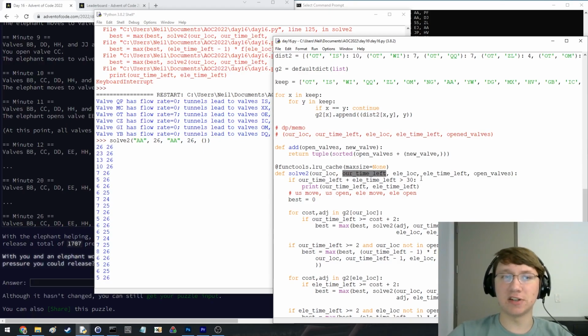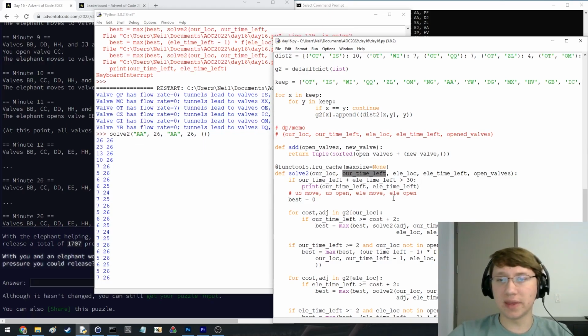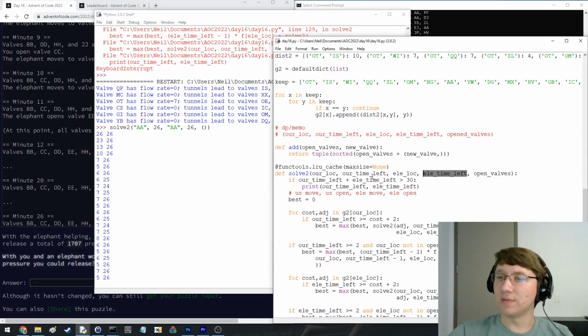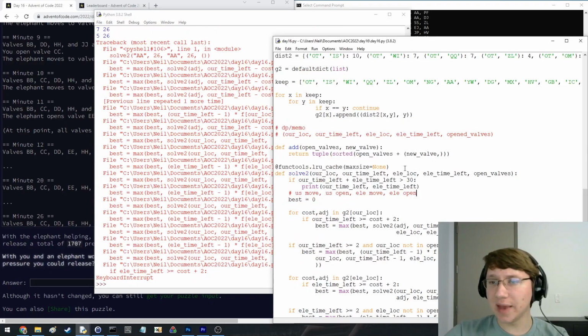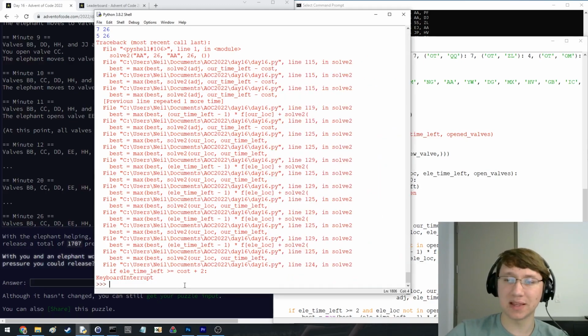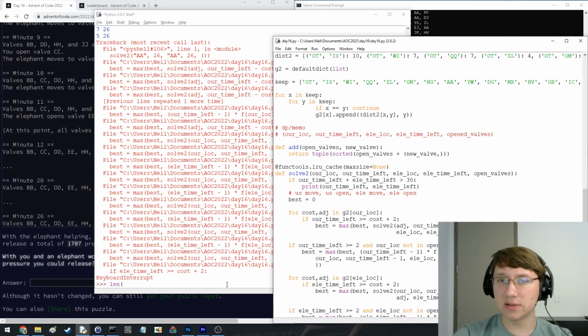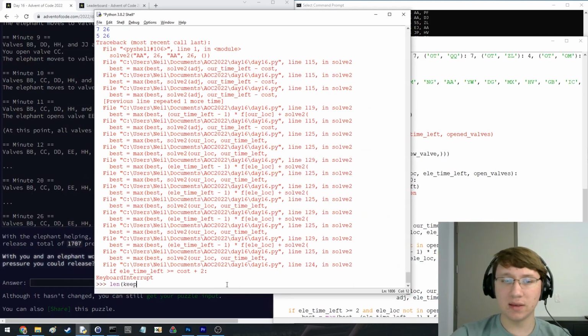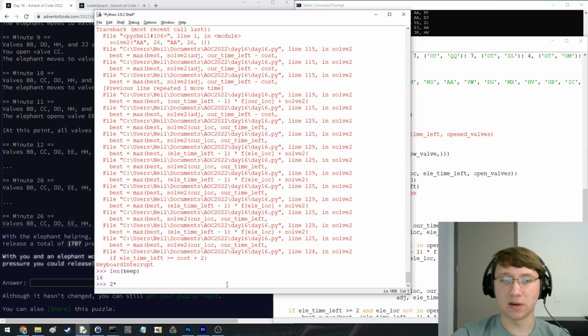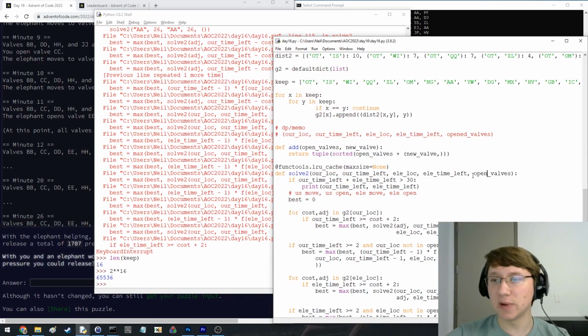Something we can take advantage of is we only care about when the time is at least this good. The open valves to here. Let me actually think what the size of this memo table is. Maybe we could bottom up it, but I don't think that would help. So open valves, we only consider everything in keep, so that's a pretty small dimension.